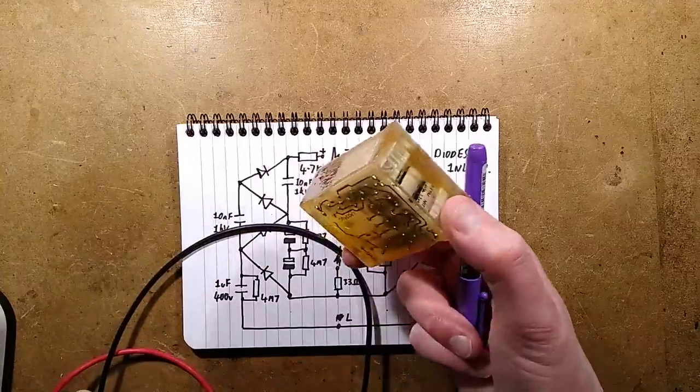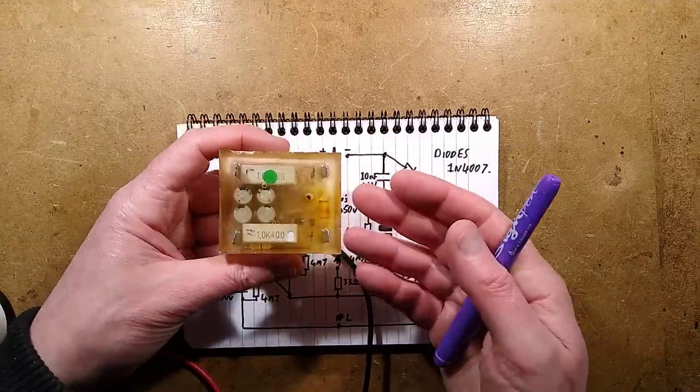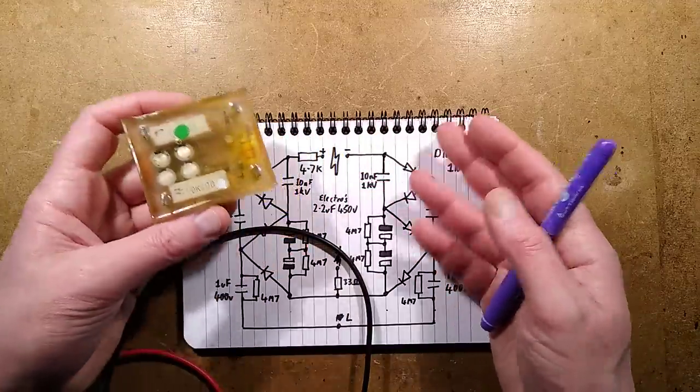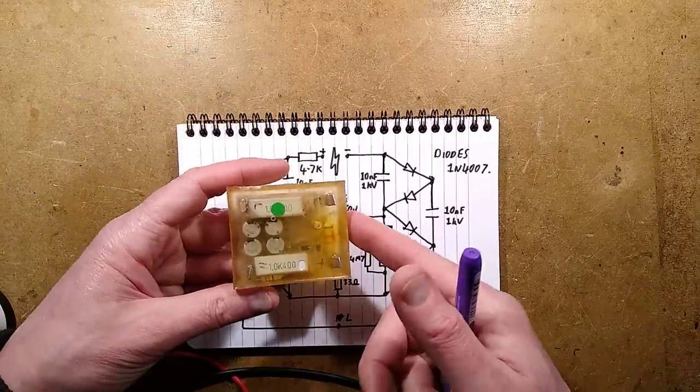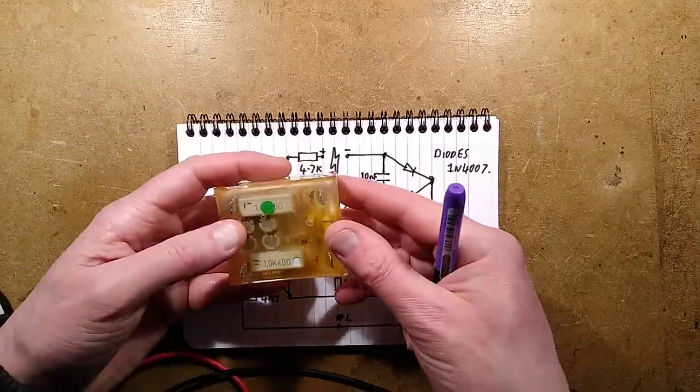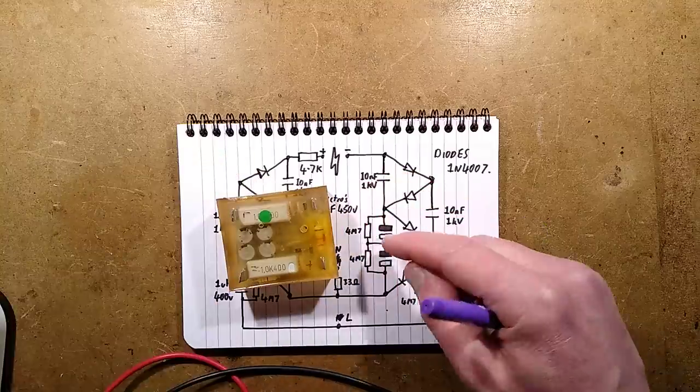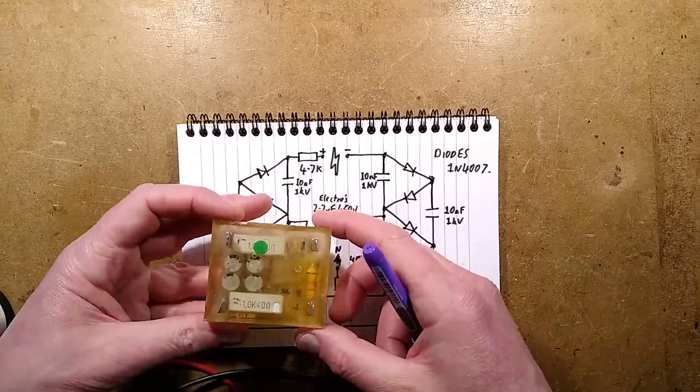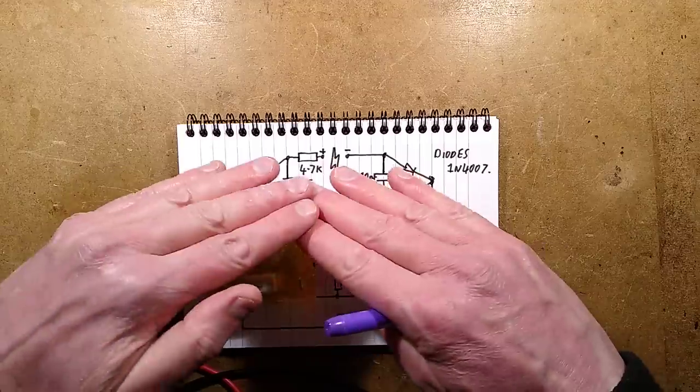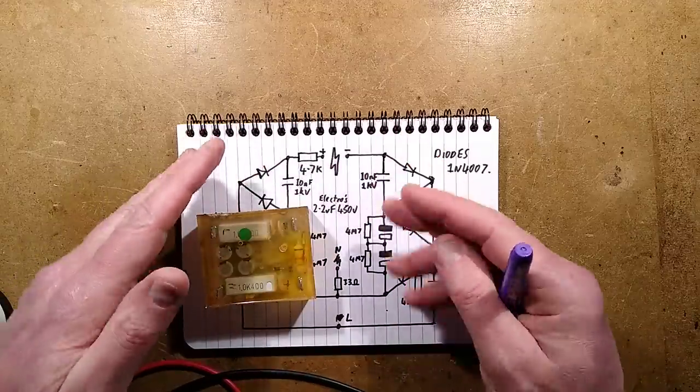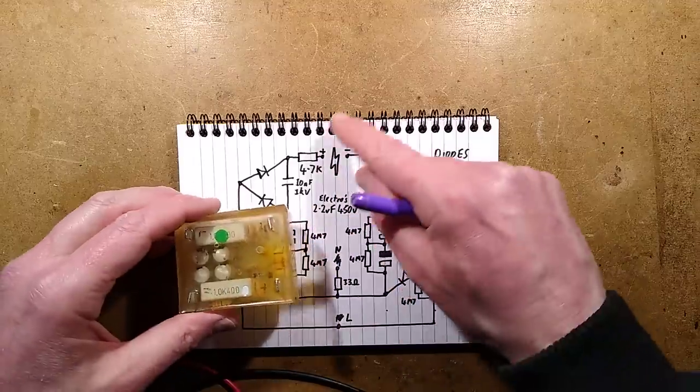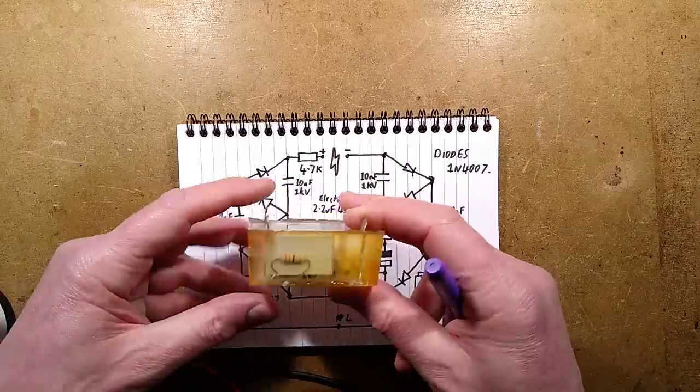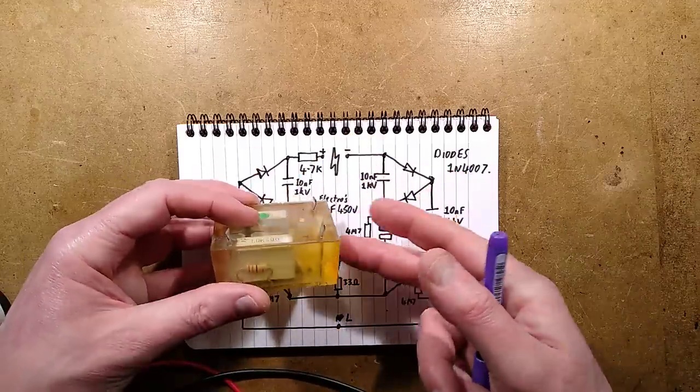But that is it. A really interesting thing. It was often found in things like signage with just a little splash of neon where they didn't really want too much. It was found in picture frame neon lights where you'd have a Hollywood scene and then there'd be a strip of neon along the edge of the bar. And it was also used in the ceramic base or plastic bases with a sort of shape. You know the ones that you'd get, the LED cactus and stuff like that these days. When they were done with neon, it was often one of these inside it.